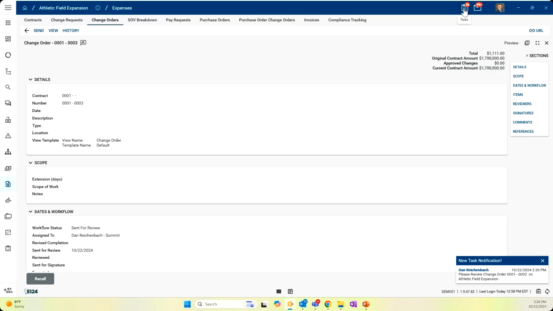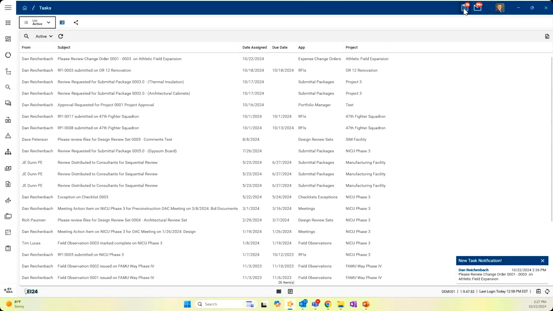So this button in the upper right-hand corner is my tasks. And when I click on this, it's going to bring up all the tasks that are in my court. Now, this is a good time to stop and talk about tasks that I showed on the home screen, something that I think is very important in Kahua. You'll see I have a change order at the top, but this whole list is everything in Kahua that is in my court across all my projects and all my applications. So it's basically my to-do list in Kahua.